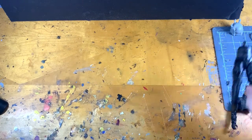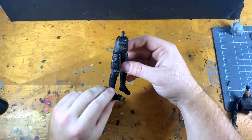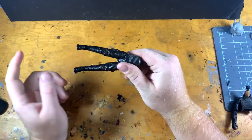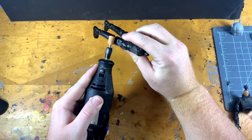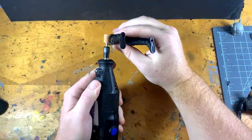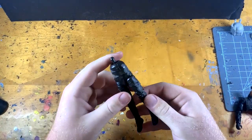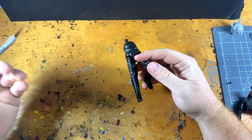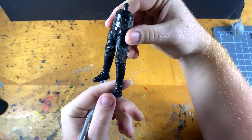So while I wait for those pieces to dry, I'm going to work on the thighs right now. All we have to do is, we have some of these molded-in folds of the cloth. We just got to flatten those out a bit to get them to sit better. And while we're at it, I've already done it on one knee, but I'm going to cut a little bit away to make a good platform to put the knee pads on.